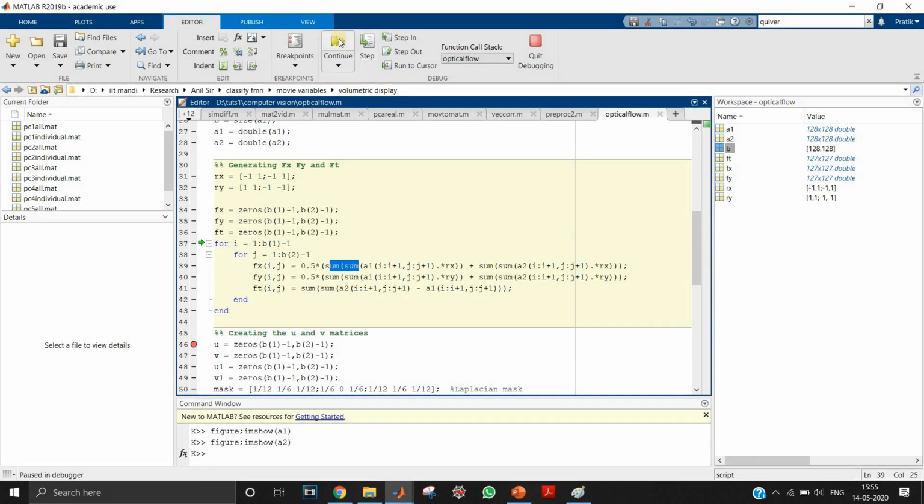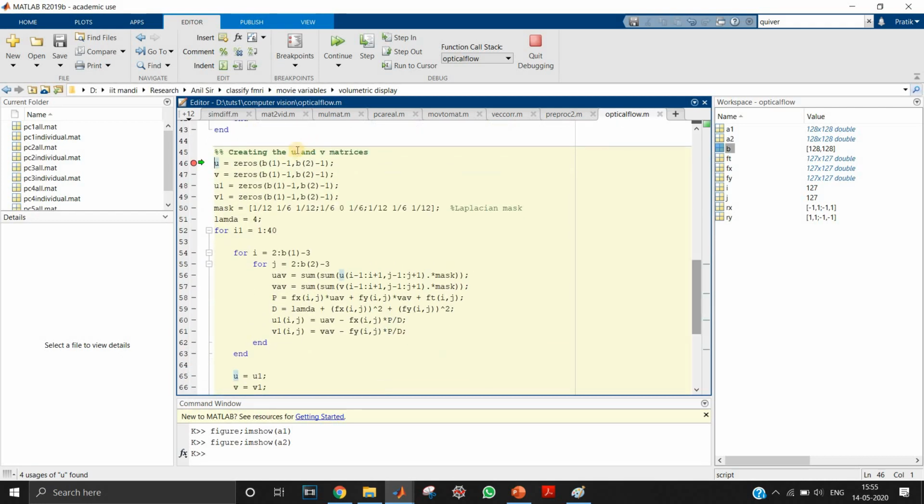So let me just come here. Yeah, so now you can see we have created the fx, fy, and ft nicely over here. Now we have to create the u and v matrices.